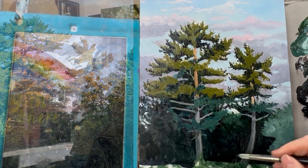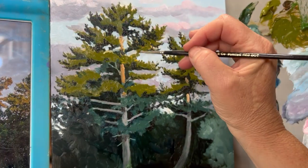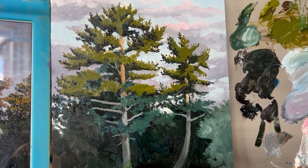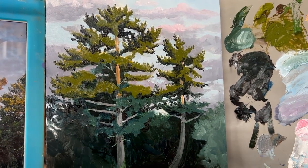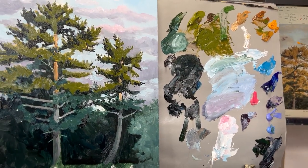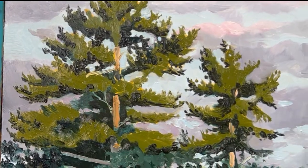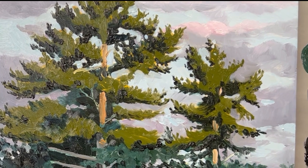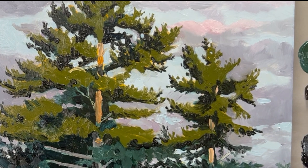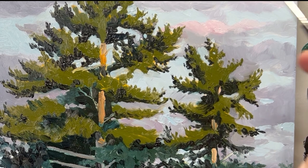I'm going to play on this warmth. I'm grabbing a color — this is Windsor Yellow Deep, kind of like a CAD substitute. A lot of brands are trying to get away from using CADs. I'm going to pop that down in there because I think it's going to make it even warmer and nicer. That's making me happier. I've got to put some dark values in some of these areas, and I'm using a much smaller brush — a number one pointed round.